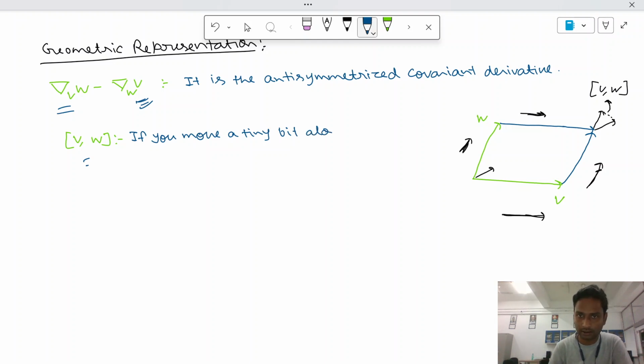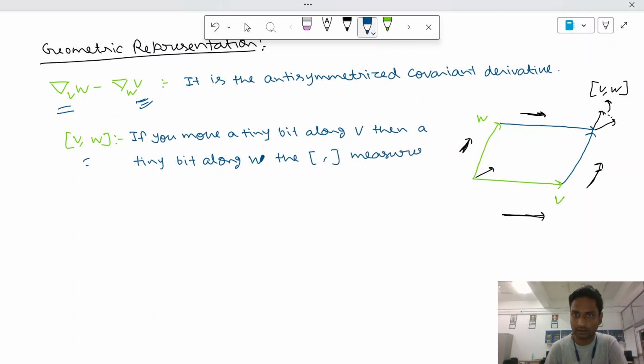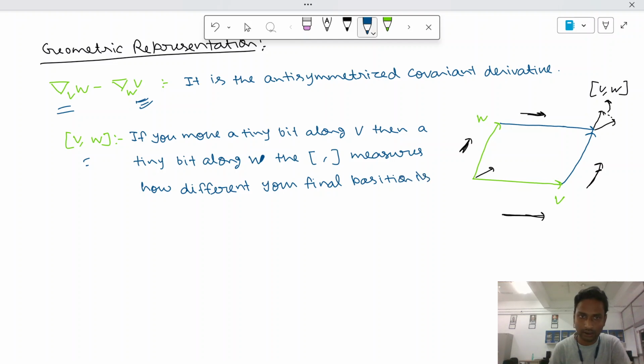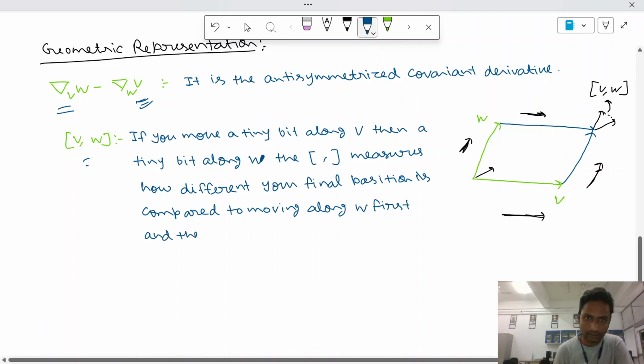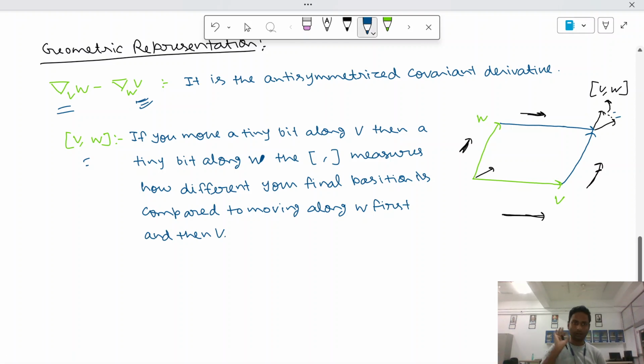If you move along V, then a tiny bit along W, the Lie bracket measures how different your final position is compared to moving along W first and then V. Okay, this is the change. This is what the Lie bracket measures.